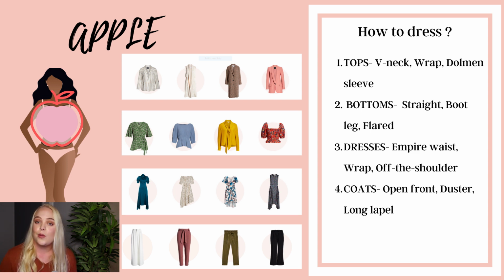So the best pants for an apple shaped body is something that creates volume at the bottom because you carry most of your weight in your midsection. So you want to draw the eye away from that and make it look as if your body is a little bit more balanced. So a few pant cuts that will look the best with an apple shaped body is something like a flared cut or a bootleg or a straight cut jean. So just something that adds a little bit more volume to the bottom half of your body so that it looks a little bit more balanced.